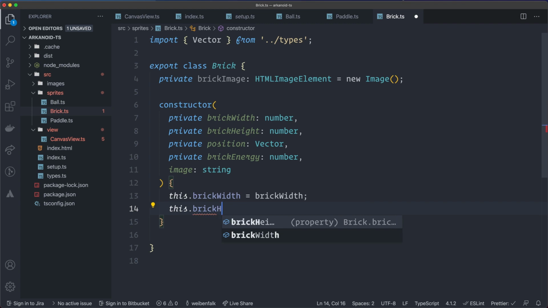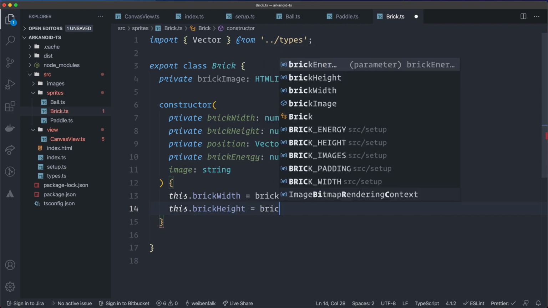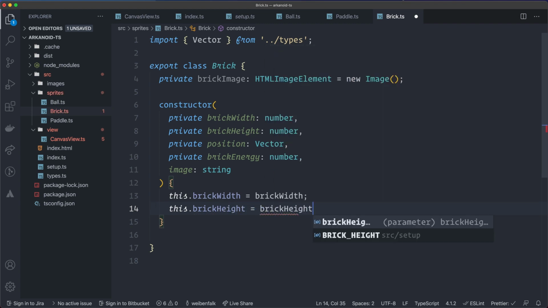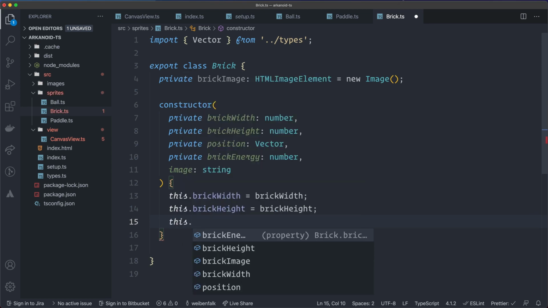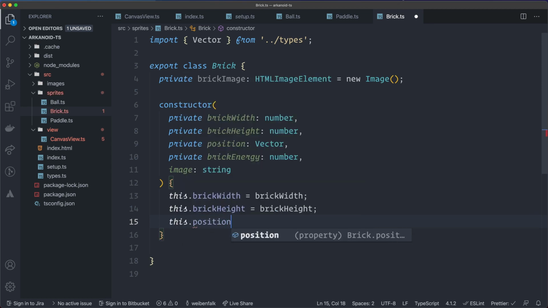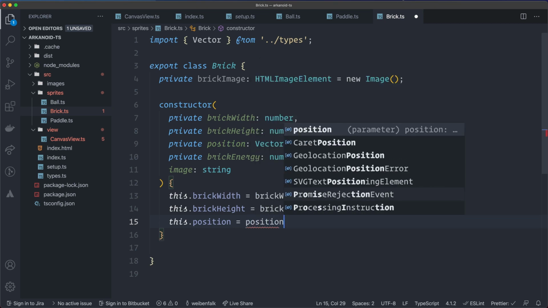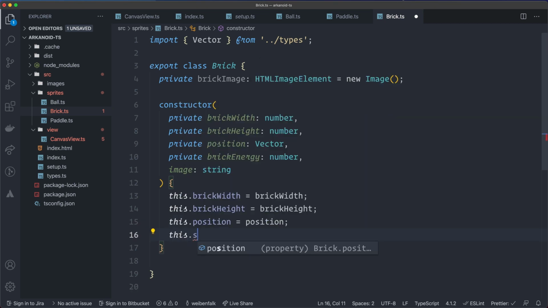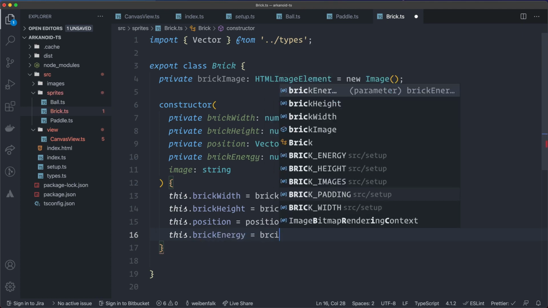this.brickHeight equal brickHeight. this.position is going to equal position. this.brickEnergy is going to equal brickEnergy.